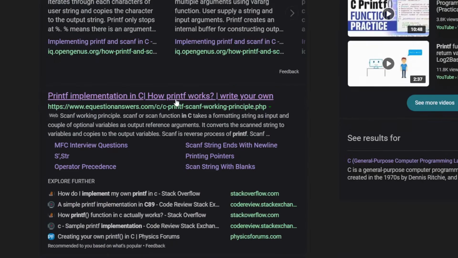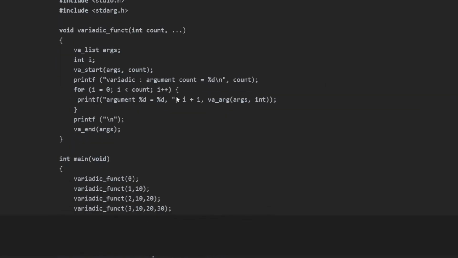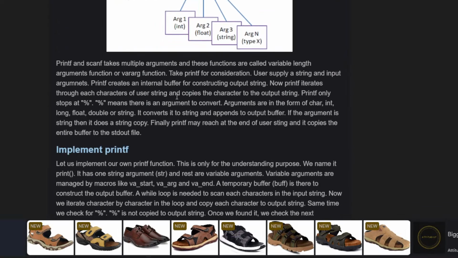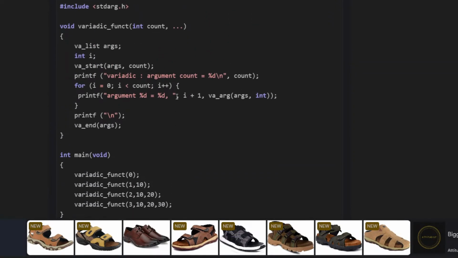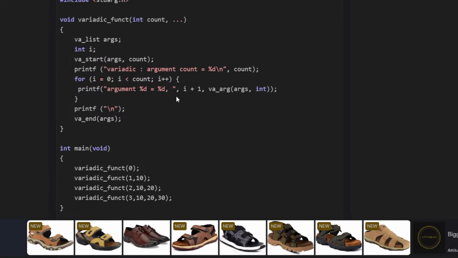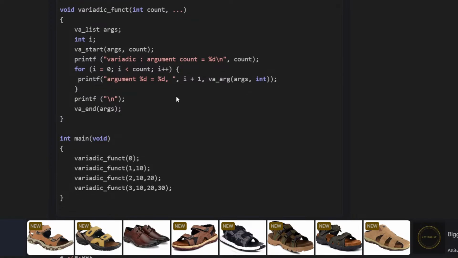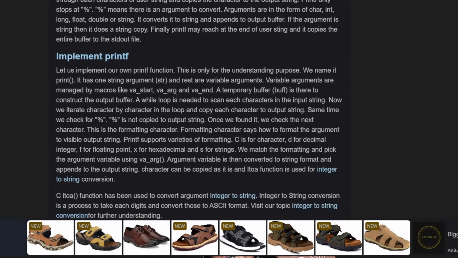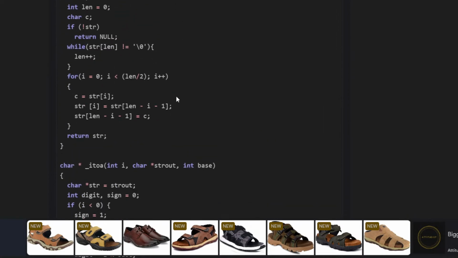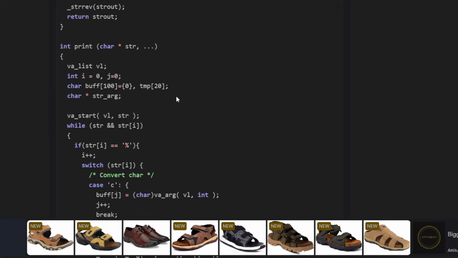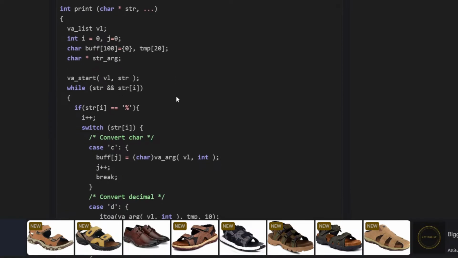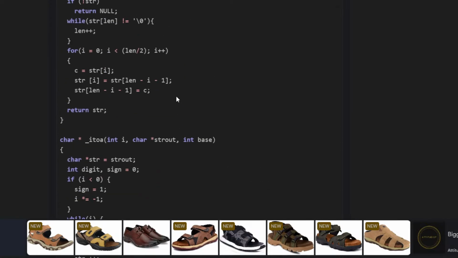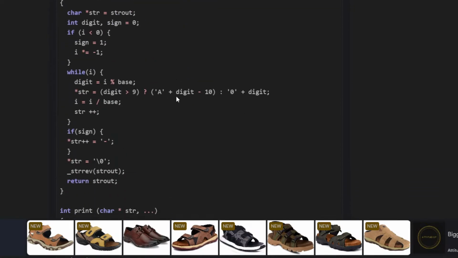If you know how printf works, so it'll be in the libc function. Okay, they're doing it that way.